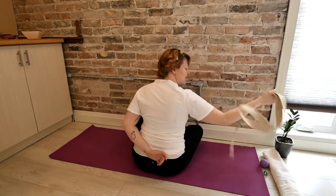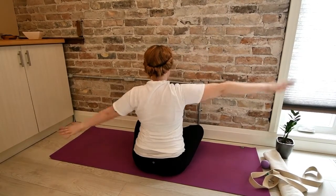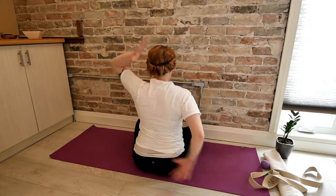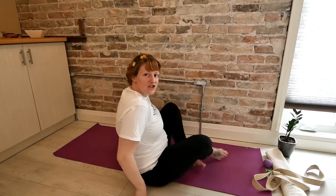But it's a nice way to work at, because not everyone can stretch side to side. You might also notice that it's much easier on one side than the other. So using your dish towel or your strap can really help to increase the range there in a way that isn't going to tear the muscles as you're stretching.